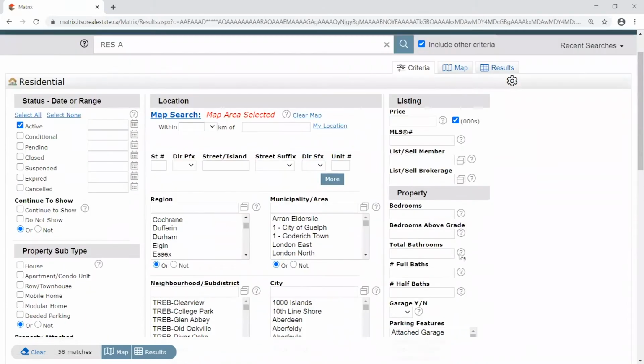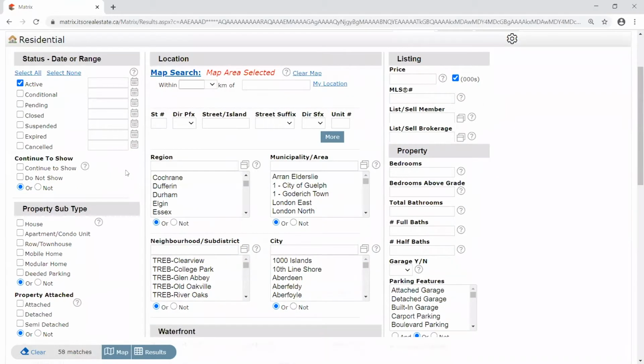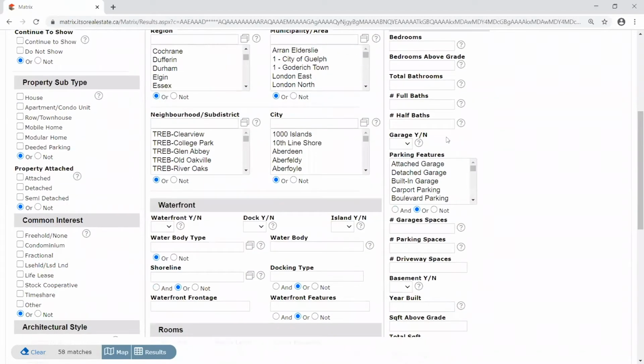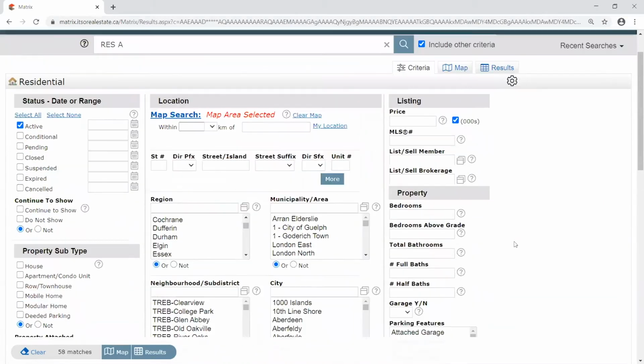Too often I get a call from a member on the phone, panicking a little bit. Hey, I'm trying to find some properties for my client. I'm trying to set up an auto email. Why am I getting 0 matches? Well, the system, for what it is, is very, very specific. So if you start on this screen and you start making selections, and by the end, before you even get to the results, you have 20, or I think I've even seen 30 different things checked off on this page, it's going to be very hard to find something that specific. You're probably going to have 0 results in the end.